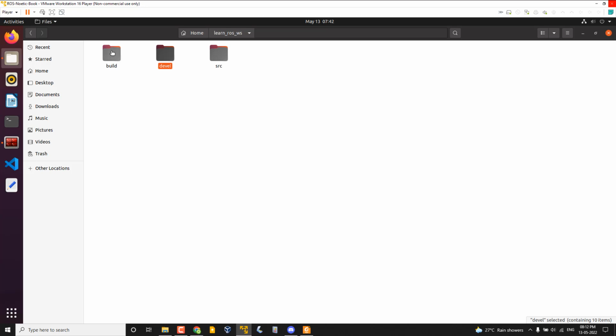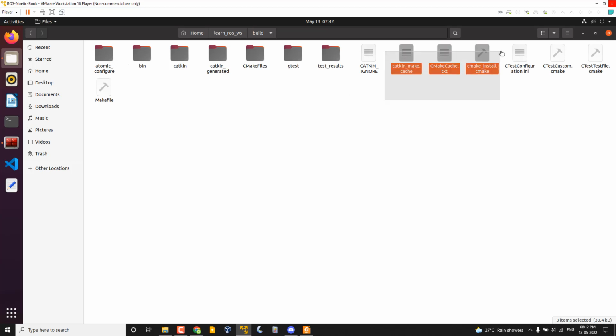And build has some temporary files of the CMakeLists. If you check, you can see some cache files and so on. Build holds these cache files so that whenever you run catkin_make again, it will use them, which reduces the entire build time.